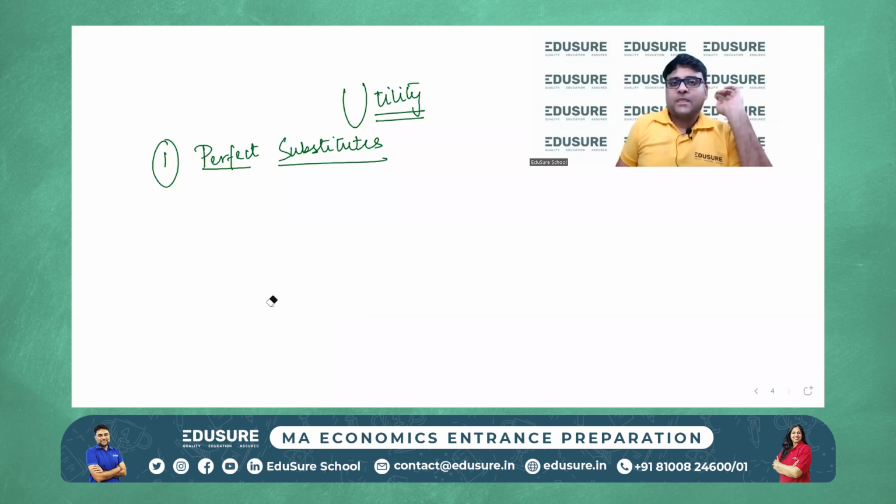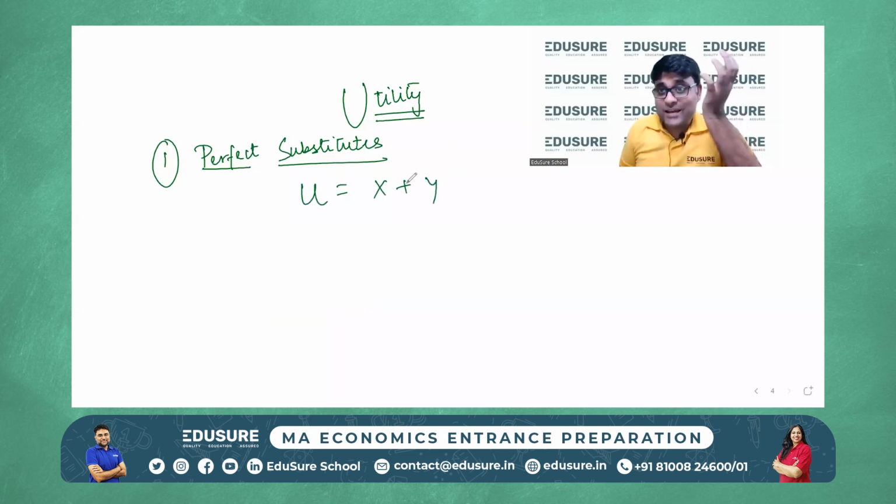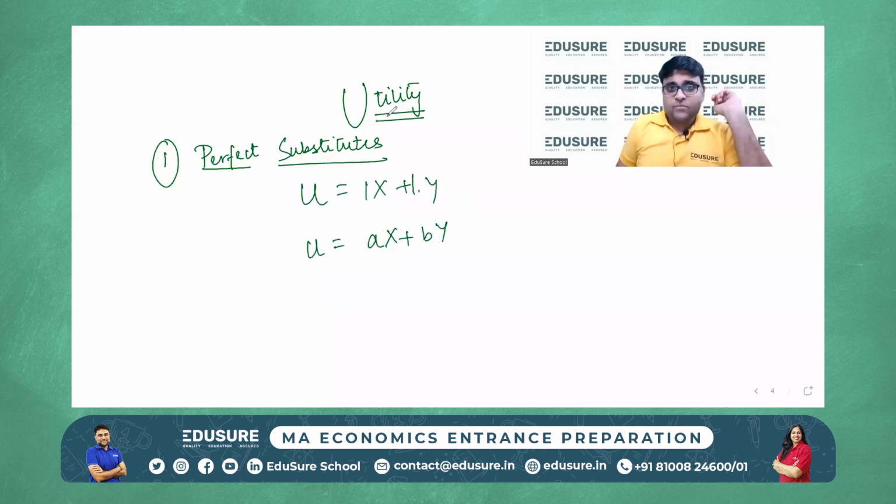Now it can be in the ratio 1:1, then in that case the utility function is given like this. If it is not substitutable in a constant ratio of 1:1, you may write it as ax plus by, where it is substitutable in the ratio a:b. Two different paracetamols, P650 and Dolo 650, are good examples. In the time of Corona, everyone has now learned the name of Dolo. So these are all examples of perfect substitutes, right?